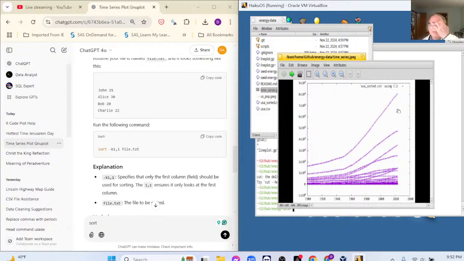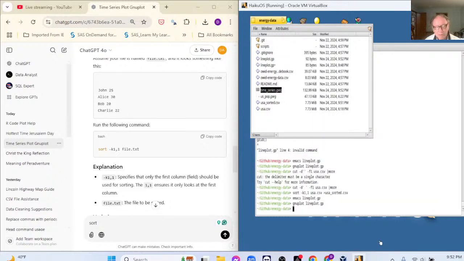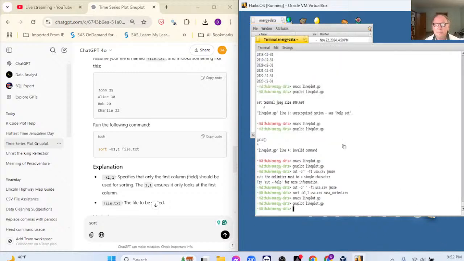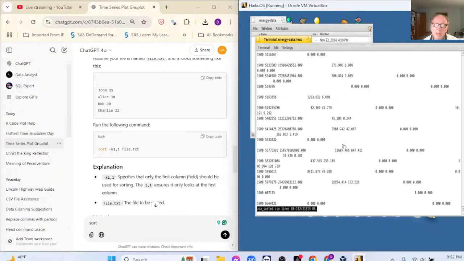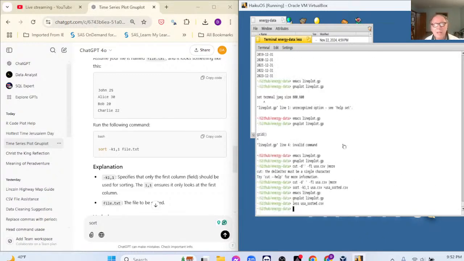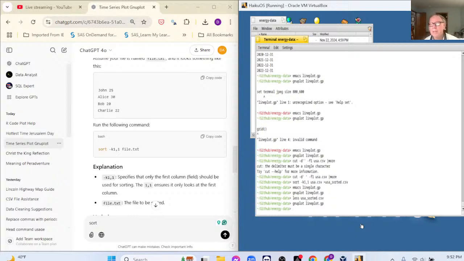You see, that still doesn't look right, does it? Even though the columns should have been sorted correctly now. You see, they are sorted now. So I think the problem is that it's not reading them as being a continuous time.